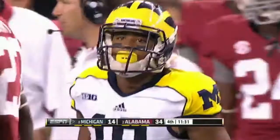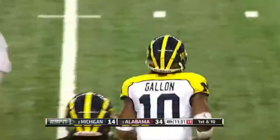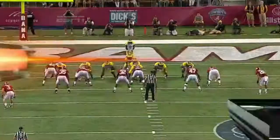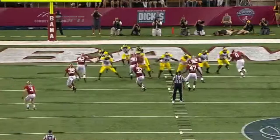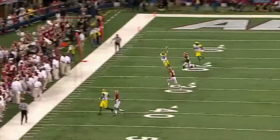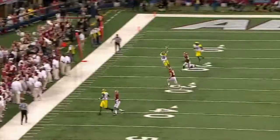Gallin goes up and grabs it for a big Michigan first down at the 26-yard line. Terrific effort by number 10, and a terrific job here of managing the pocket by Denard Robinson. This is probably his best throw of the night. He's in the pocket, gets some pressure — see the awareness there — he moves around, steps, and makes an accurate throw to give Gallin a chance. It was his awareness in the pocket, feeling the pressure, not panicking, trusting the pass protection to make it a good throw.